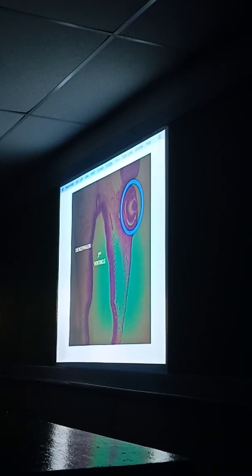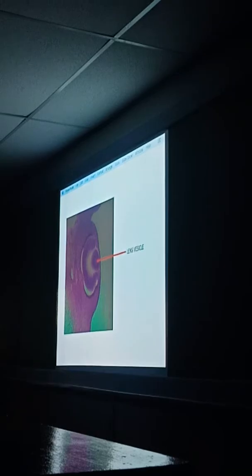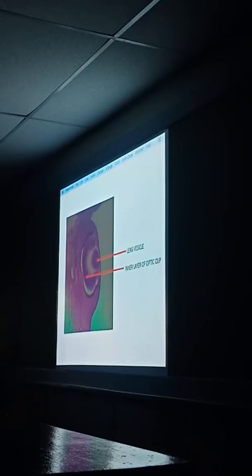Developing. So at this point, please don't just say developing eye. Okay? Since we will be talking about the development of your sensory organ, this is your developing eye. Let us identify the structures. So this one is your lens vesicle. We have two parts or two layers of your optic cup. We have your inner layer and you have your outer layer of the optic cup.